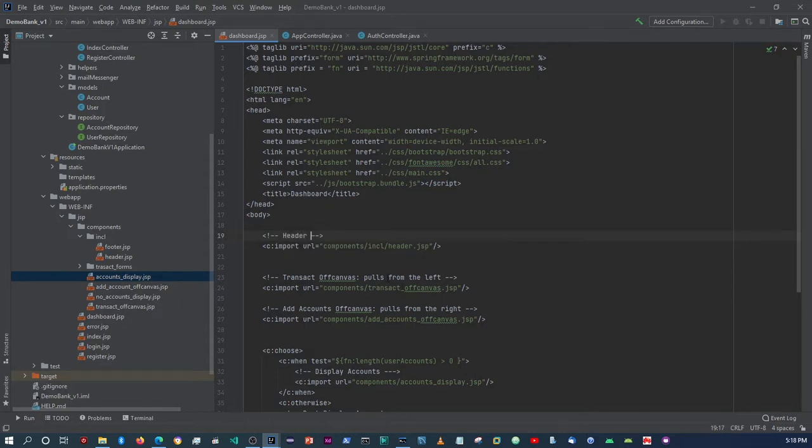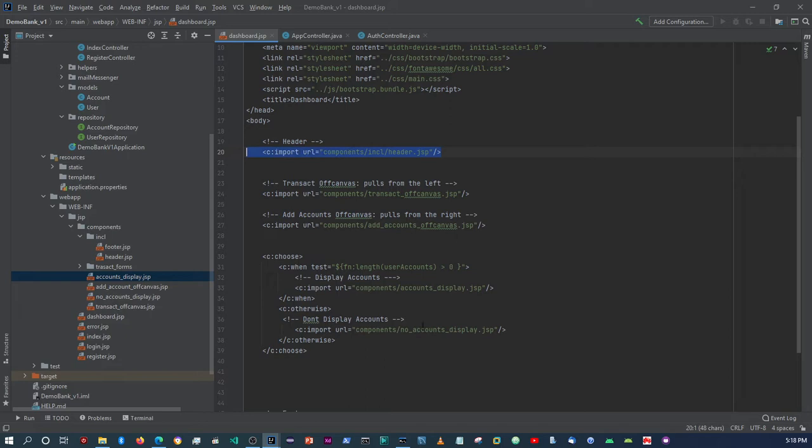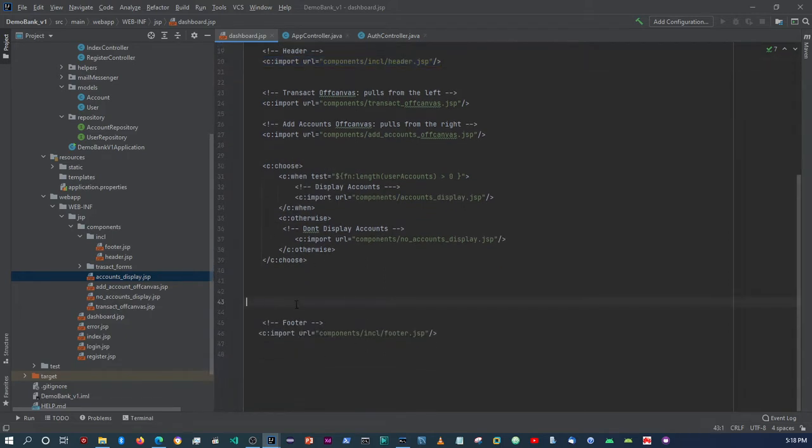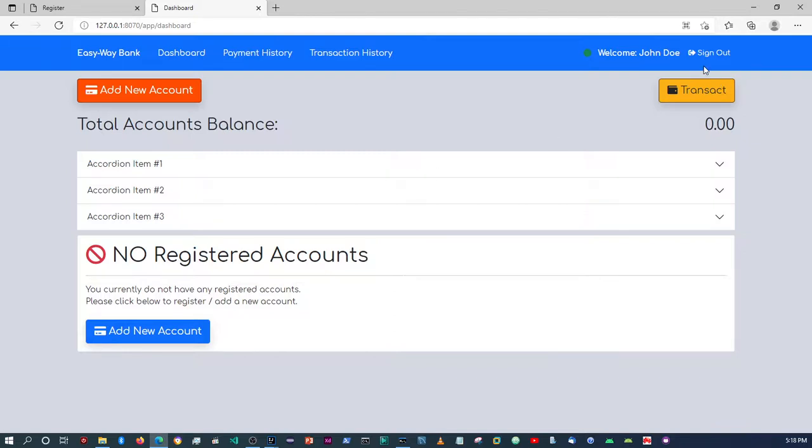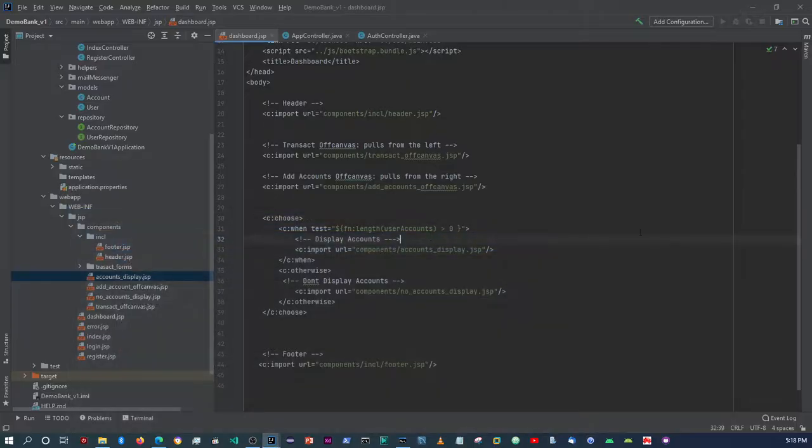So we've got the header, we've got the footer down here, and as for the rest of the stuff, they have been separated within the components. All right. I think we can now proceed towards testing the authentication process for logging in. That should be it for the video on cleaning up the dashboard.